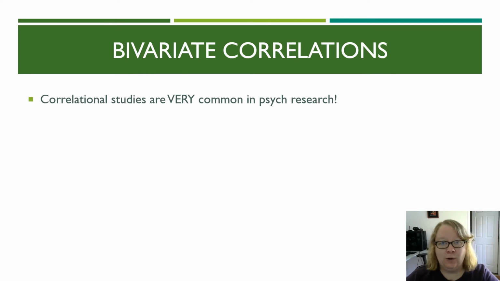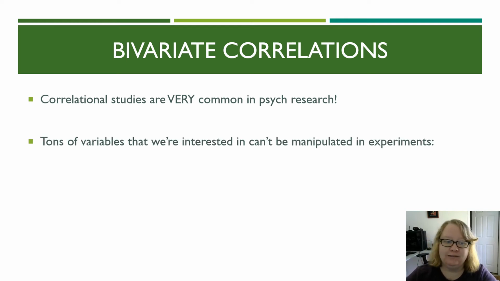There's a lot of things that we want to study that we just can't study with experiments. And so correlational designs are a really nice alternative when we can't actually do experiments. There's tons of variables that we might be interested in but can't manipulate in experiments, and that's when bivariate correlations or correlational designs really shine.